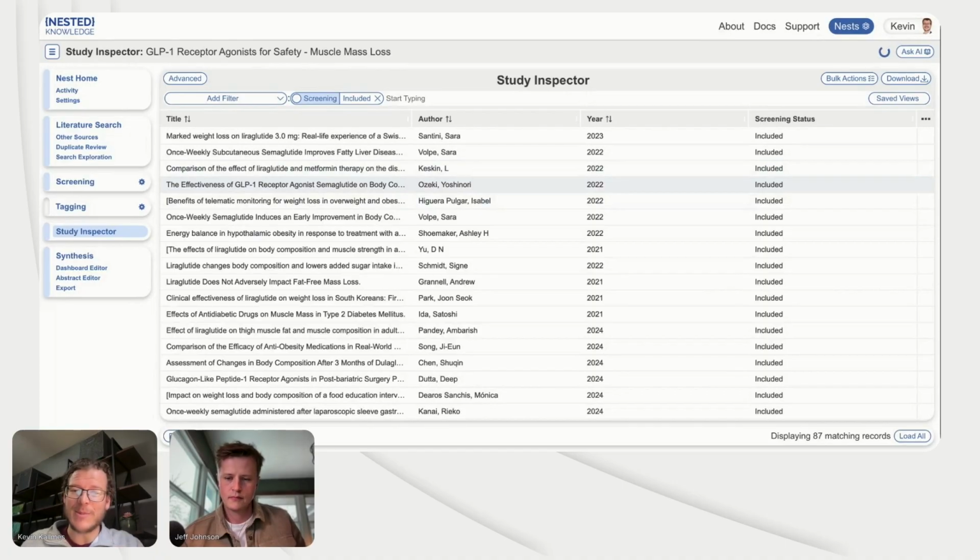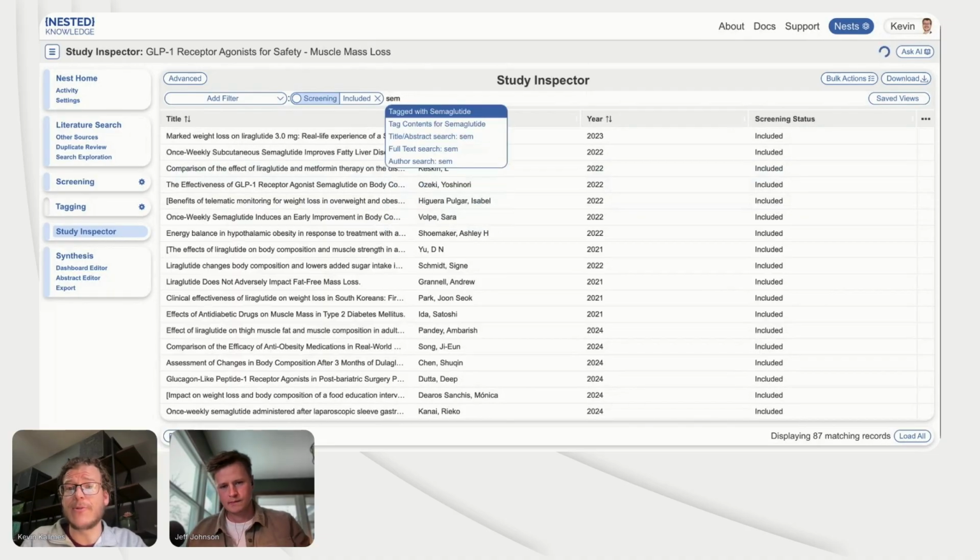I wanted to make one last shout out before we check out our insights, and that is to the Study Inspector page. This is our non-AI page. This is for those who are, if you're a data analyst, or if you've used SQL ever, this is a very good way to drill down on underlying studies. You saw us use it when we were uploading full text, but this is also a very good place to take bulk actions, to quality control, even to download evidence based on filtering.